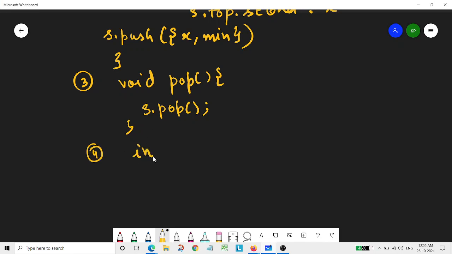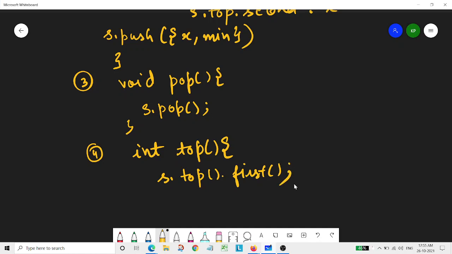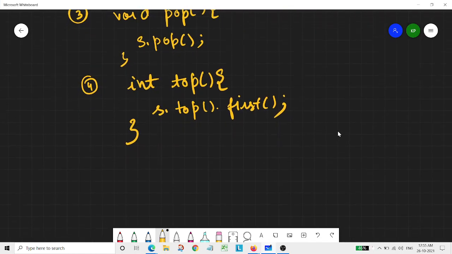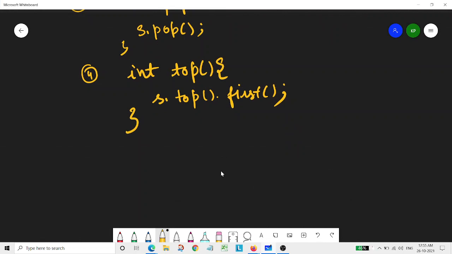As it needs to return an int, it would be int top, and it will return s dot top dot first. These brackets I need to cross-check basically. As per my understanding, I'll check. I surely may have a syntactical error here.